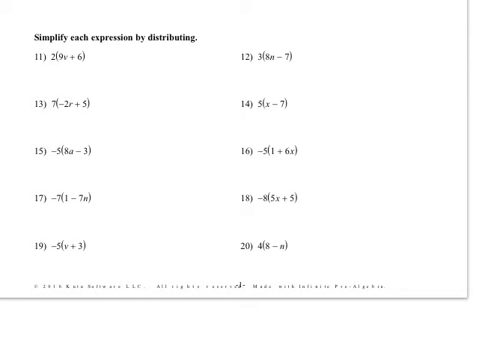Okay, I am going to give you time to work on those other problems, but right now let's take a look at number 11. In number 11, the directions state, simplify each expression by distributing. Okay, and you probably remember what distribution is. It's taking the number that's outside the binomial, or the parentheses, and multiplying it by everything inside the parentheses. So I'm going to take 2 and multiply by 9v. That's going to get me 18v. Okay, that's just my first step.